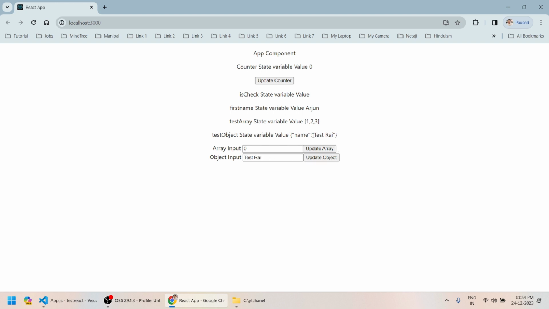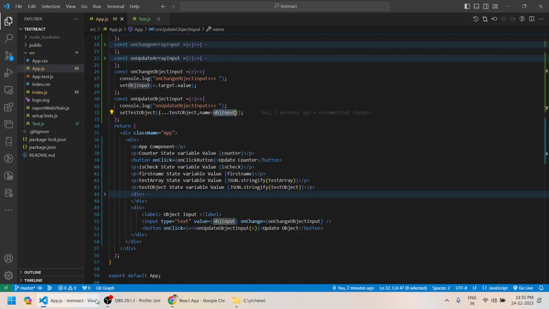Now you can check that this value is changing. We can also define any other value as the name. So in this way we can update the object state variable inside any React functional component.